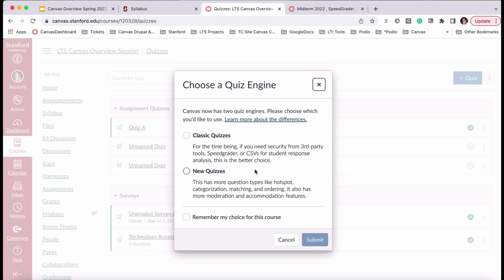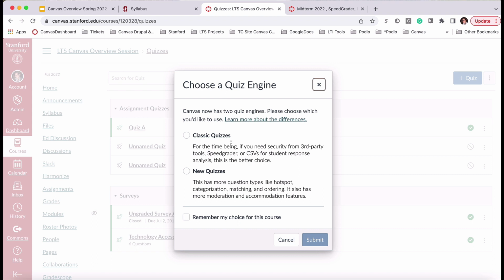There is a catch here. That new tool does not have feature parity, and it will also no longer have survey functionality. So if you are new to quizzes and haven't taught through Canvas in the past or spent time creating quizzes in Canvas and you are going to utilize the quiz engine, I recommend starting with new quizzes. If you're very comfortable right now and you've been utilizing classic quizzes for a while, I just want you to be aware that in about 2 years, you will be needing to learn and utilize new quizzes.